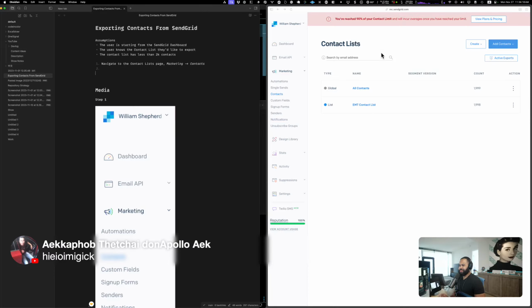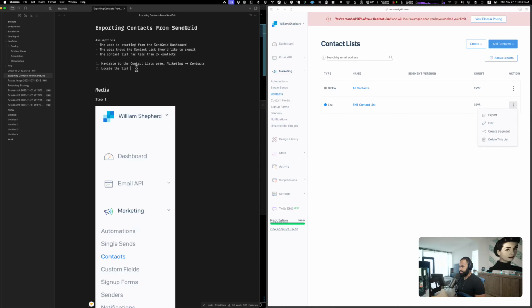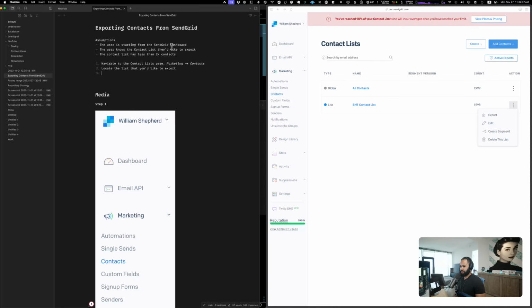Now that we have this, we need to select the contact list that we want. So we'll say locate the list that you'd like to export. Once you find that list, we're going to look in this hamburger menu thing, and we're going to select the action of export.